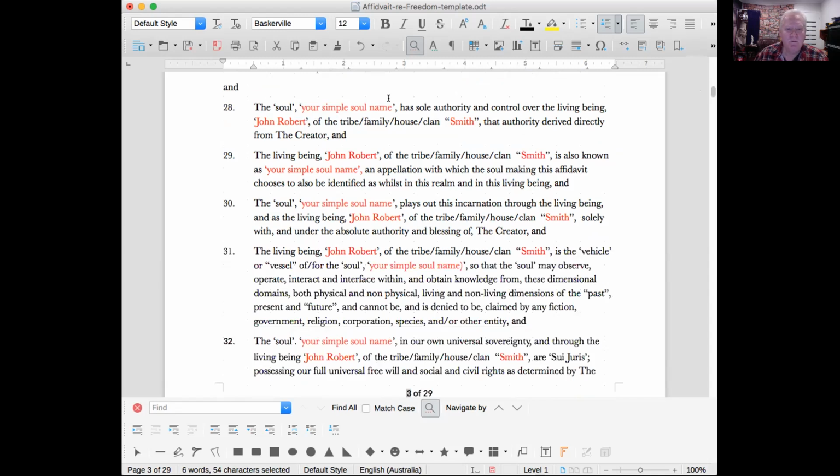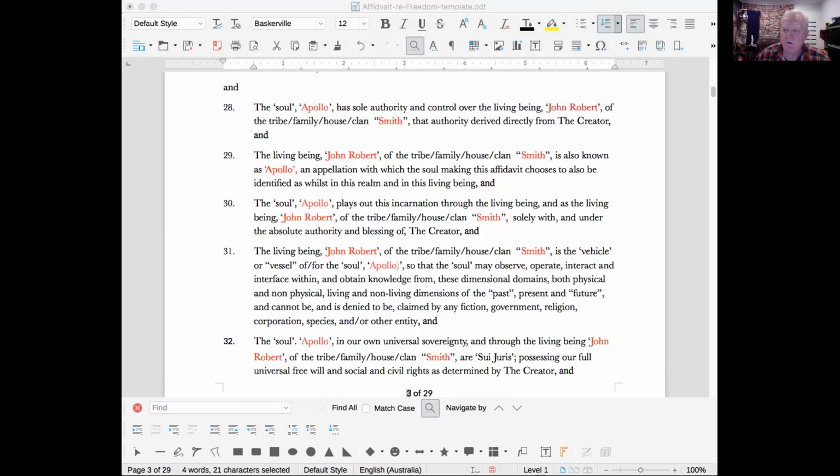Okay, the soul. Now let's just replace this one. Somehow it slipped through the root. We're going to copy it, go back to our find and replace, put that in the top window, and underneath we're going to put in your soul name again and replace all. And this time it's changed it 113 times. Righty, good.